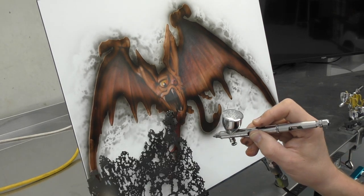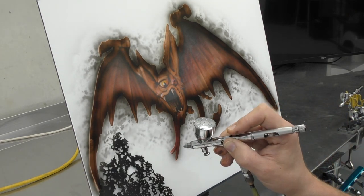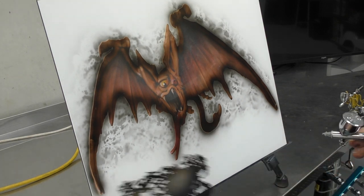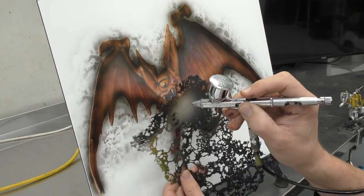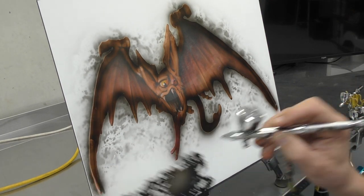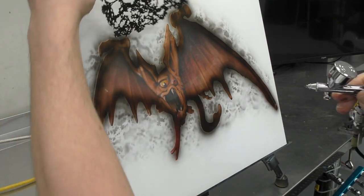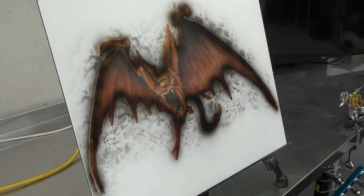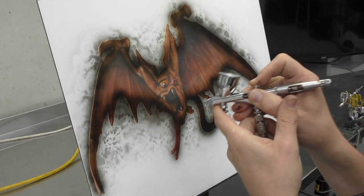So this is what I mean. These are the texture templates that I use frequently, only just to add effects into the artwork. So again, you're spraying freehand and then using these to speed up the effects process. Nearly done. And we can blend out from that center section as well. So blend out the shadow.